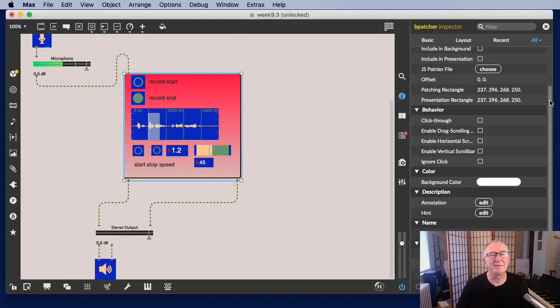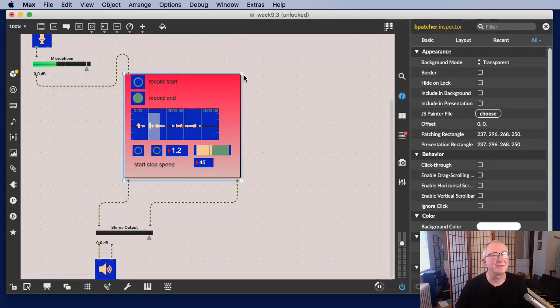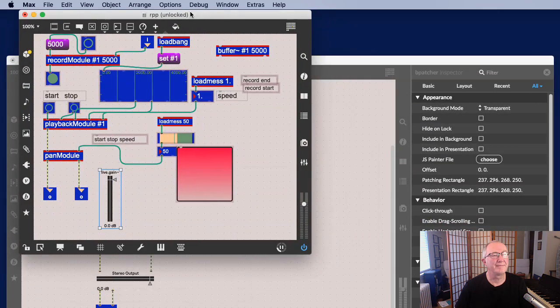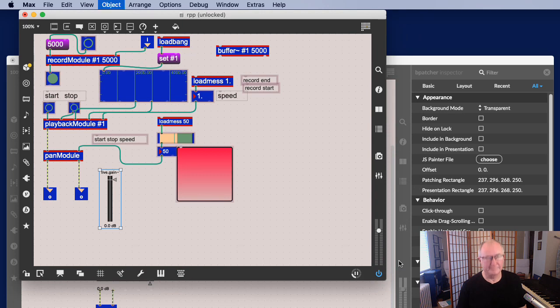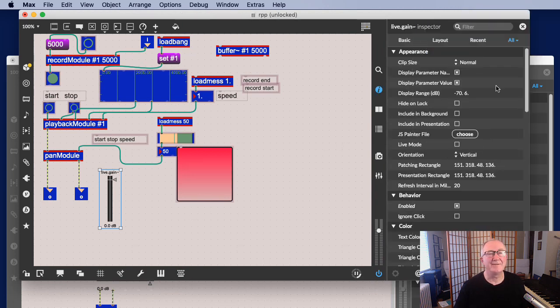Set that up so that it is horizontal. Set this live gain so it's horizontal.